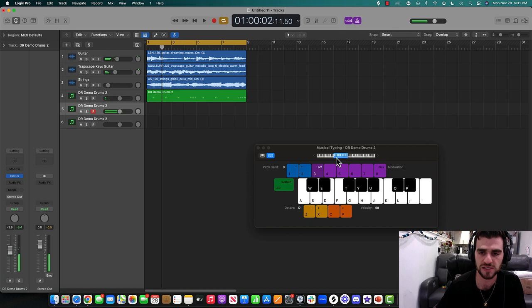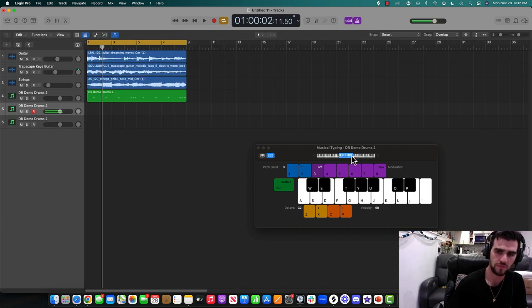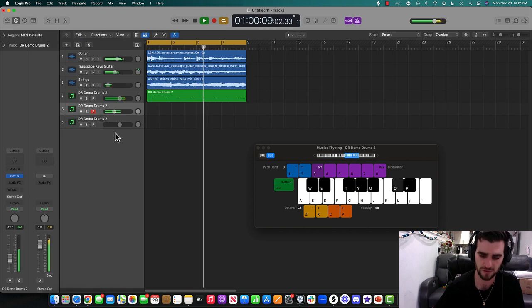I don't want to use these kicks. They're too bassy. We'll look for some hats. Starting to get into some hats now. This drum pack is insane. I want these drums to be kind of crazy.